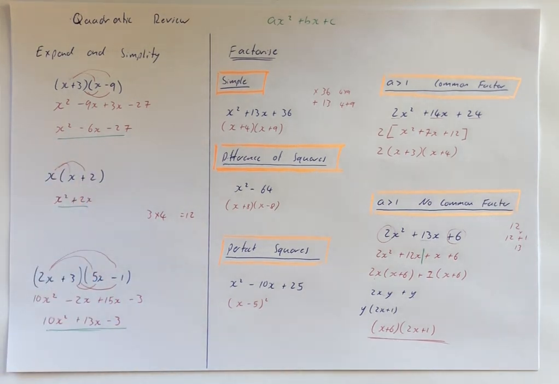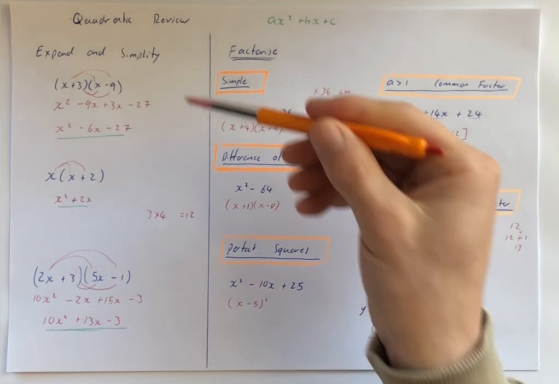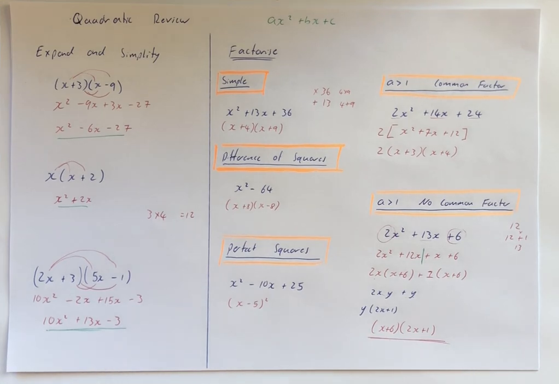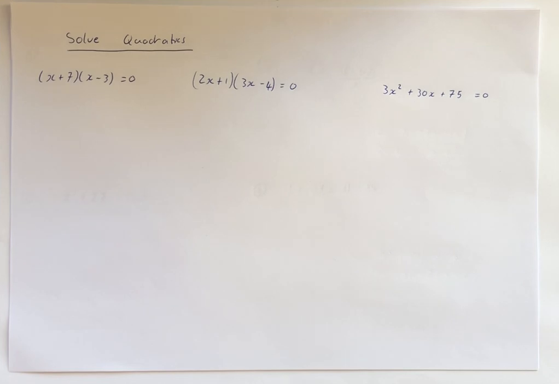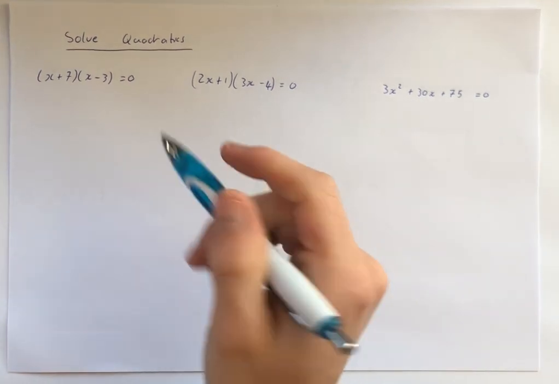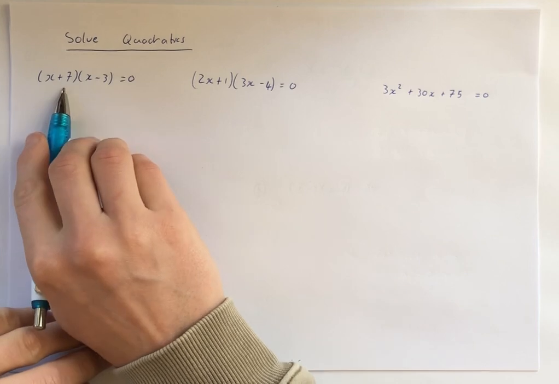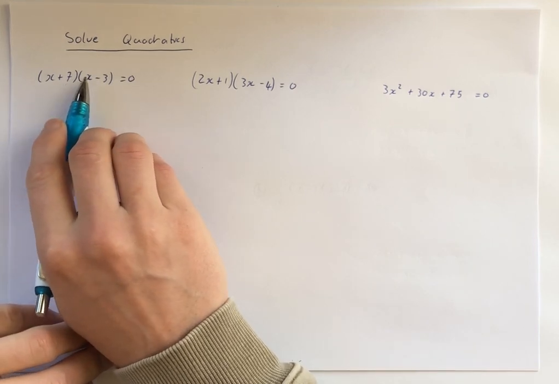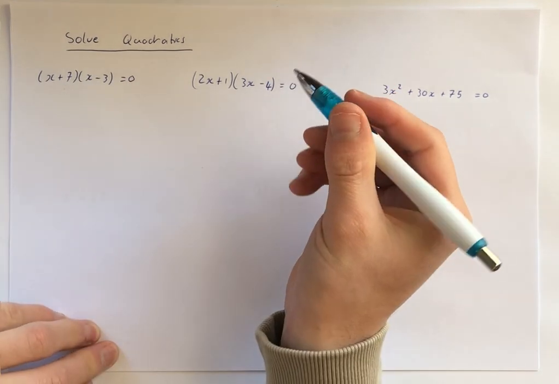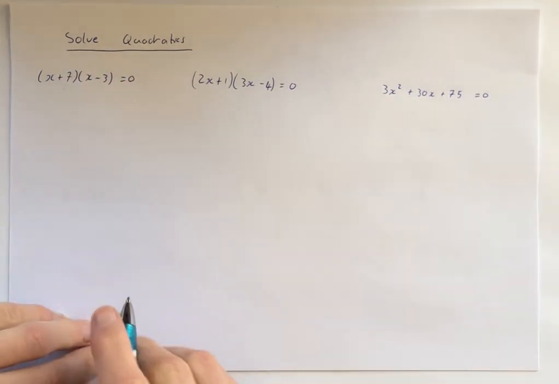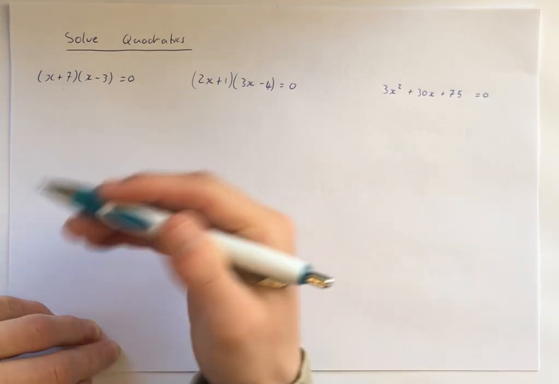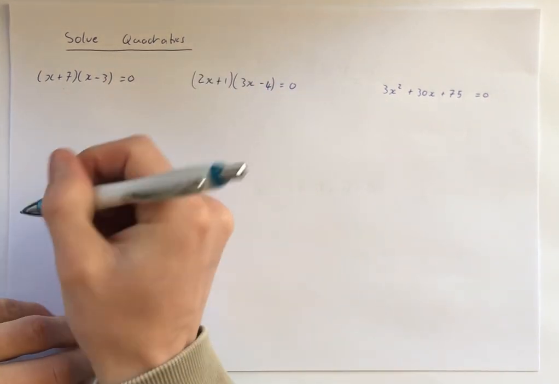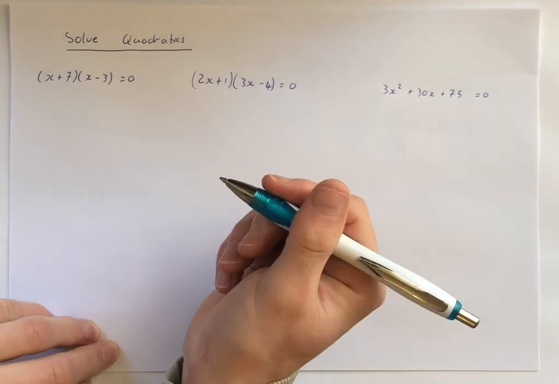So if I've gone a wee bit quick, it was just meant to review all the things that we've learnt in the past. And there is a video on all of this that I've already made for you guys. So this is still part of a review, because we then learnt how to solve quadratics. What we see here, we've got x plus 7 times x minus 3 equals 0. Now if two things multiply to 0, that means that one of those things must be 0, because the only time that you get 0 after multiplication is if one of the factors is 0.